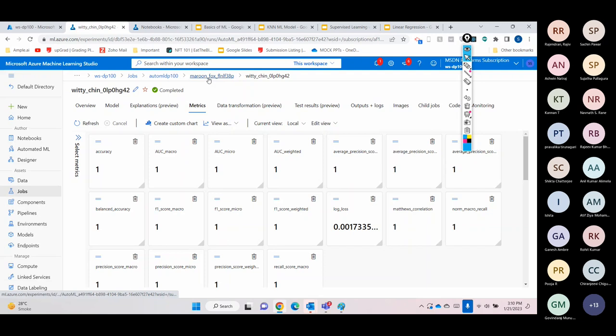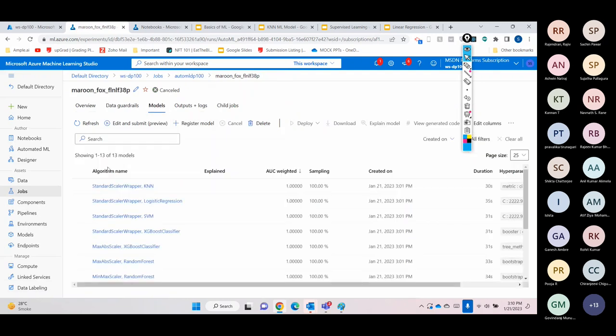Okay, and once you choose which model is the best for you, select that model. For example, I feel the first model is the best for me. I will select it. Now, in order for me to use it, or in order for my teammates to use it, I will have to deploy the model. So how to deploy? Up till now, we have not learned about deploying. We have just created the model in Azure Machine Learning Notebook or Azure Machine Learning Designer or Azure AutoML. We have not deployed the model anywhere.